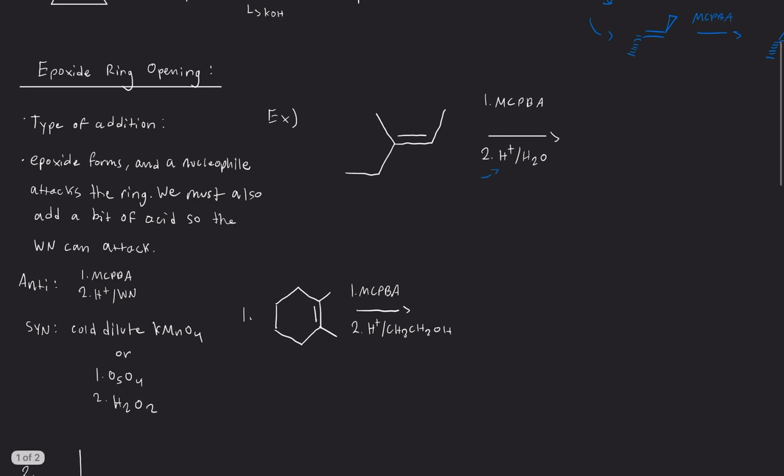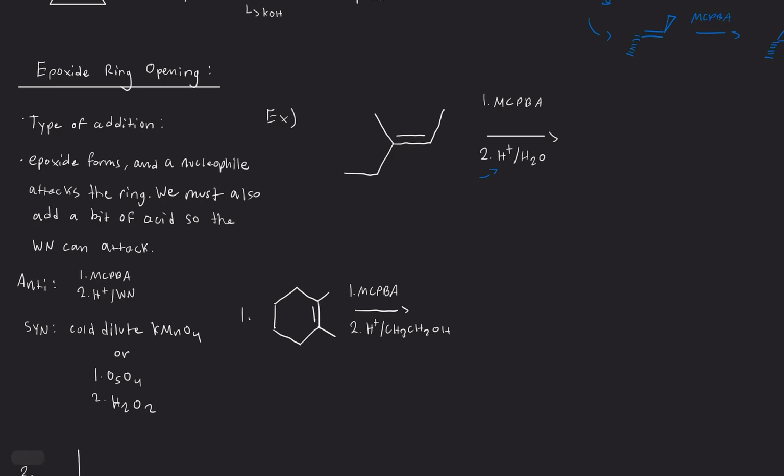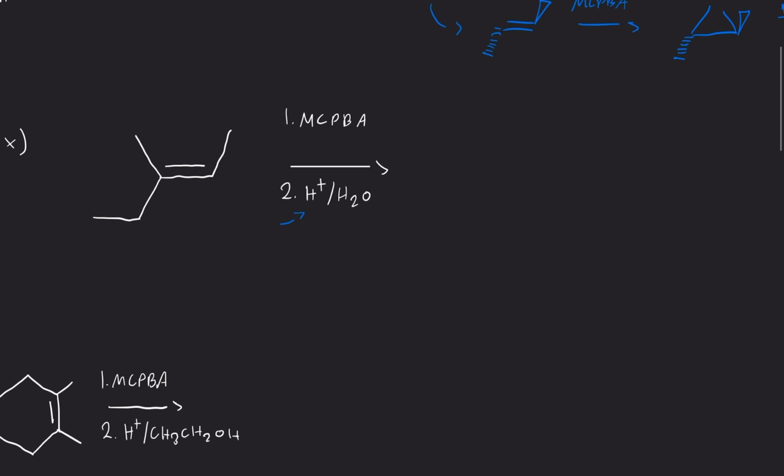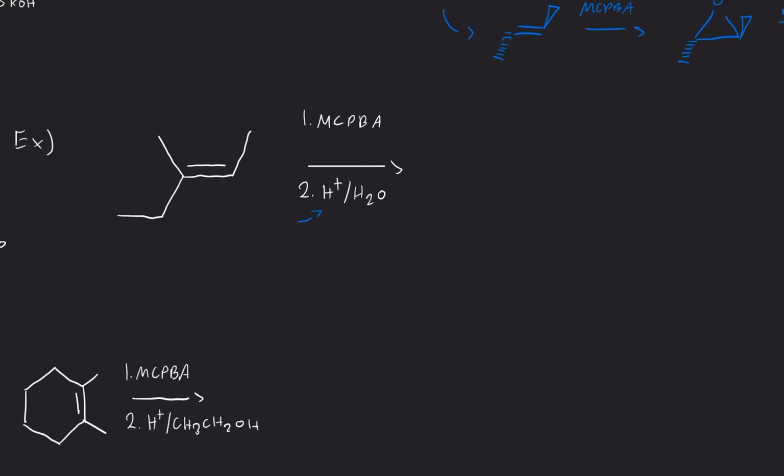And the type of addition that the ring opening is, it can be anti and syn, but I'll explain that later on. It depends on your reagents. You can get the anti-diol or the syn diol, but it really just depends on your reagents, and I actually have them listed down here. If you want the anti-diol, you'll be using your peroxy acid and your acidic hydrogen with the weak nucleophile. And if you want the syn addition, you'd be using cold dilute KMnO4, or you could use OsO4 with your peroxide. But in this first example here, I have the anti-diol reagents.